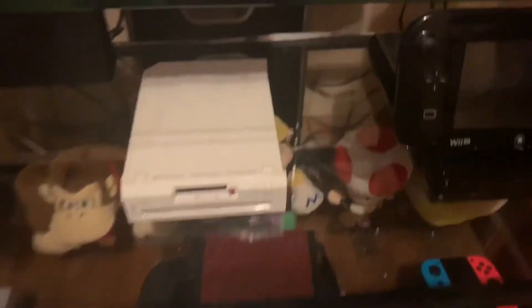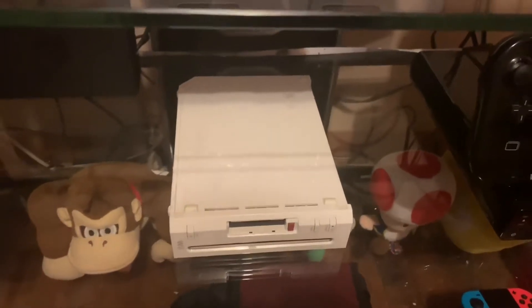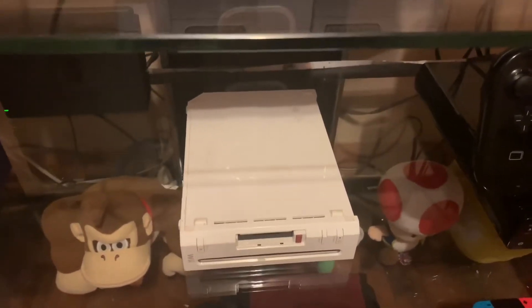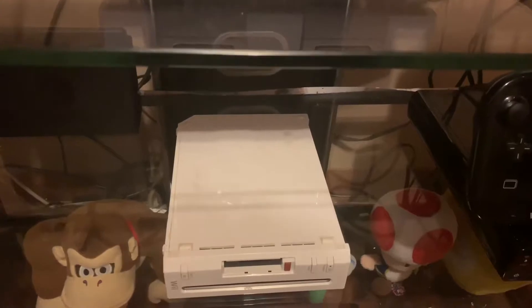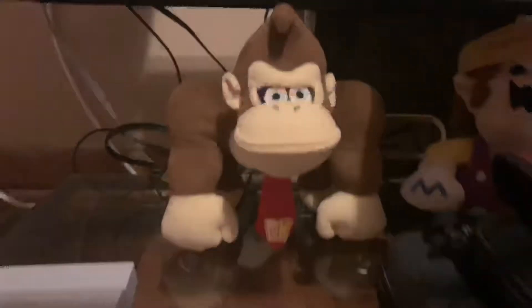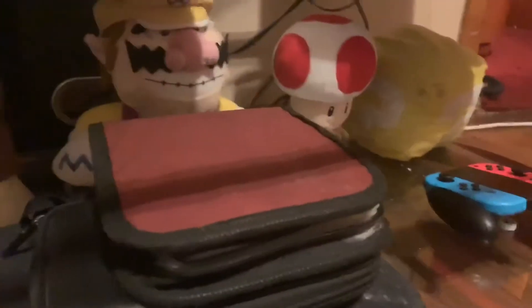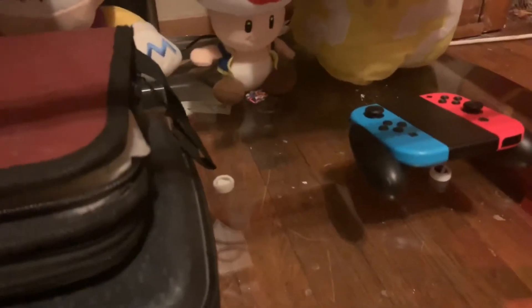Then I have my GameCube with a Mario cap, my Nintendo Switch all the way in the back, and my second Wii — I used to have two Wii's but one went missing. You'll notice a lot of things from the old room tour that aren't here anymore because some stuff went missing and some I threw away. Then we have my Wii U, the gamepad is broken. We also have my Super Nintendo Classic. Next we have some Mario Party 5 plushies: Toad, Wario, and Donkey Kong. Those thumbtacks over there are from pre-ordering Smash Bros.